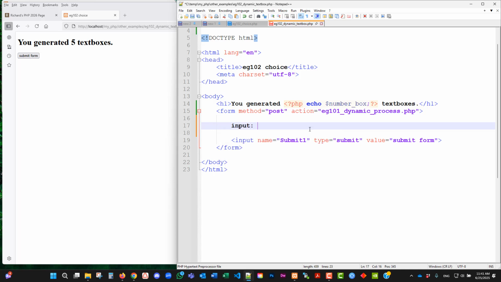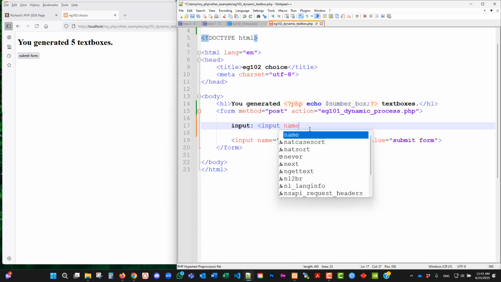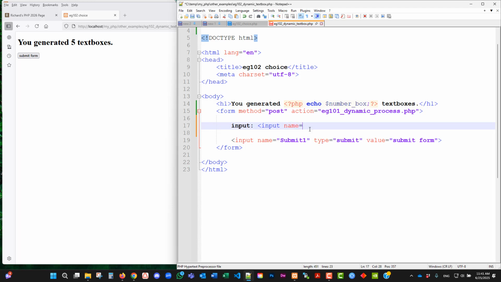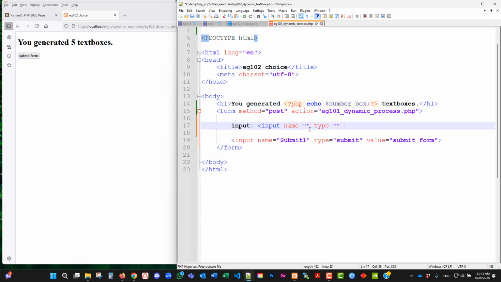So we are going to hard code first. Okay, a very simple example of how to write a text box. Name is equal to, we need to give it a unique name.